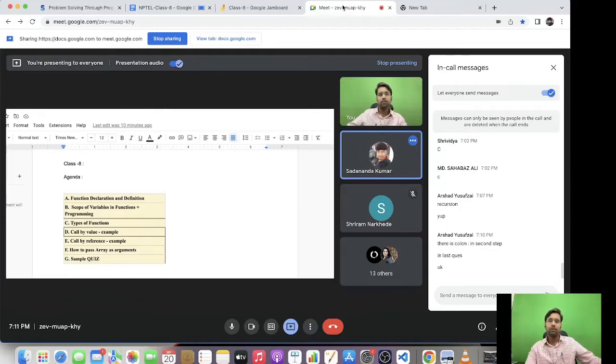Okay, so the thing is, Sadananda, there are different compilers. In Windows it is a DOS compiler or GCC compiler.